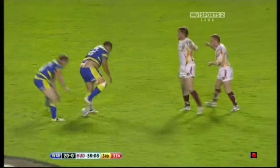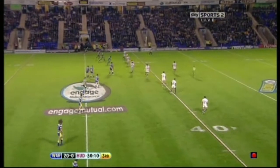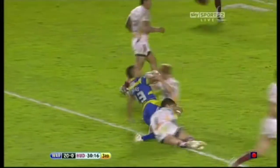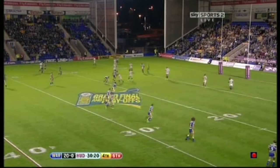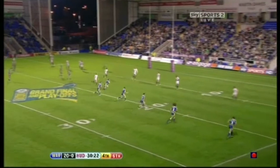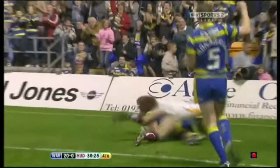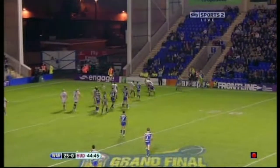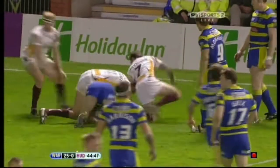Mark and square! Myler — short ball — Anderson — great ball — Ryan Atkins, who takes some stopping. Good tackle by Scott Briggs. They're trying to get a quick play-the-ball — Ganson's allowing it. This is Briers, here is Gricks — gets away from one, brilliant pass — Matt King, Warrington are moving forward, smile on his face. King, they're going back down that right-hand corner.